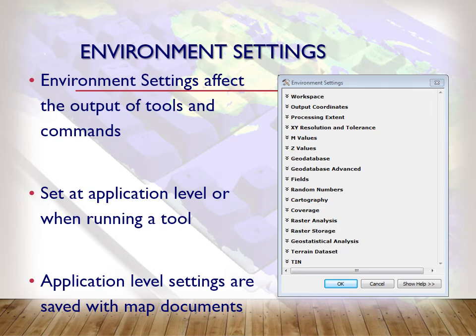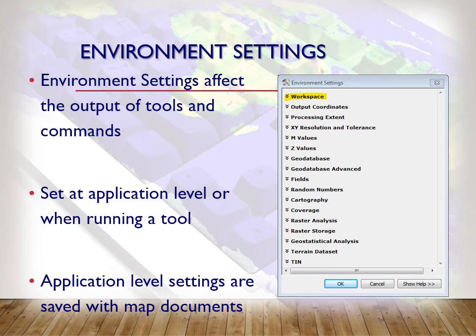Something else that comes up when you're dealing with geoprocessing is something called the environment settings. When you're processing these data, these are useful tools, but they make the whole process a little bit more thought-provoking, because you have to think about it more carefully.